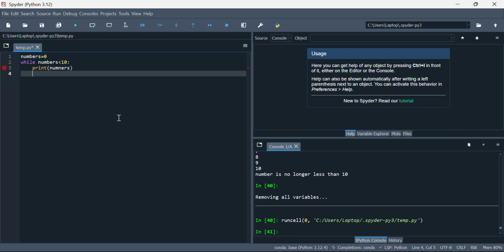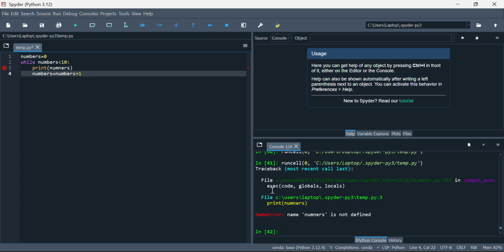Once it gets to 10, it will break out. It will list 0, 1, 2, 3, starting from 0, till it gets to 10 and breaks out of the loop. The while loop is different from the for loop in the sense that we need to keep adding 1 to numbers, or else numbers will be 0 and stagnant, and it keeps looping because the condition will keep being true. 0 is always less than 10. But if we add 1 to 0, 0 plus 1 is 1, 1 plus 1 is 2, 2 plus 1 is 3, it gets to 9, then to 10 and breaks out of the loop.